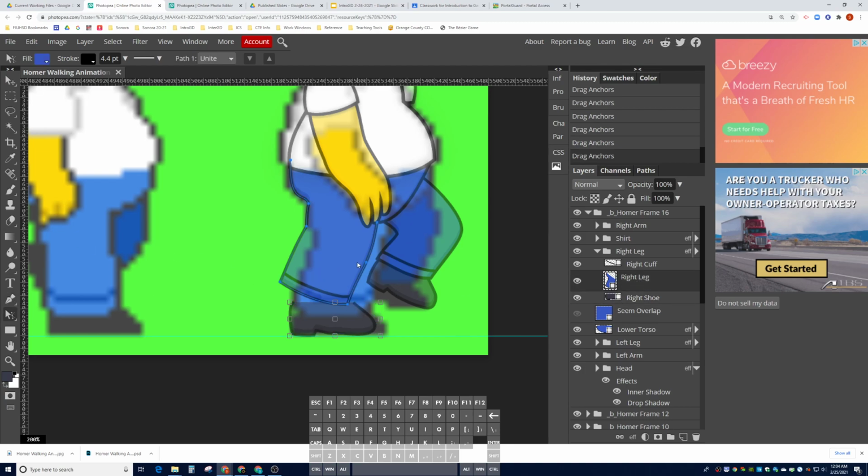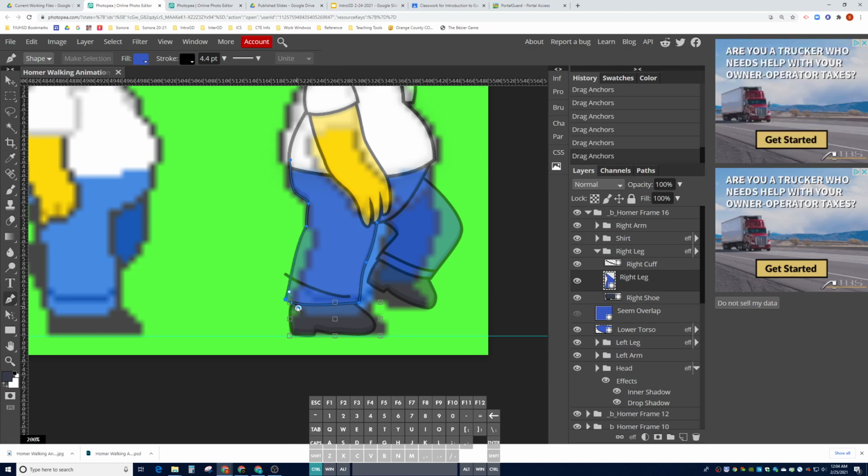Again, use the path select tool, select all the knots. Let's go ahead and fix up this. Let's go ahead and bend the knee. So this one actually means we may have to move our shoe a little bit because their shoe looks a little bit bigger than our shoe. Or did we just shrink our shoe? Maybe increase our shoe a little bit here. I don't know if my frames are consistent though. I might have to go back and look at that.